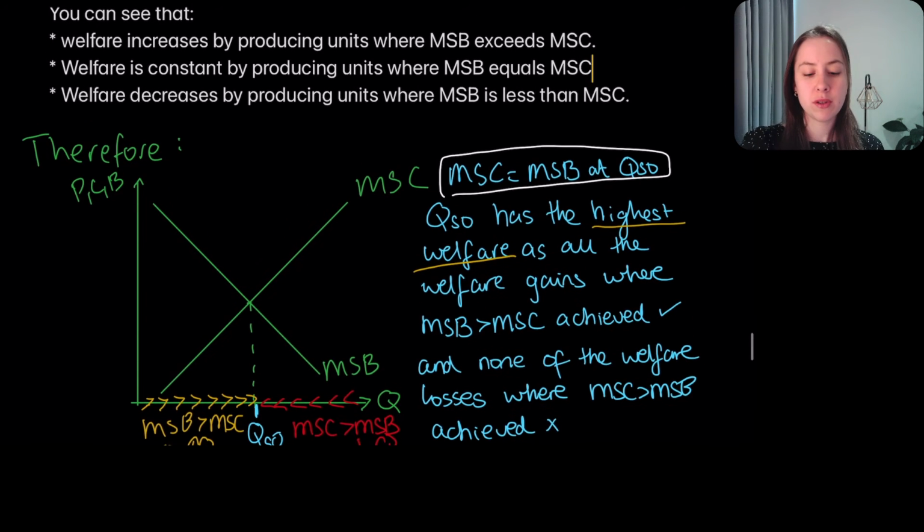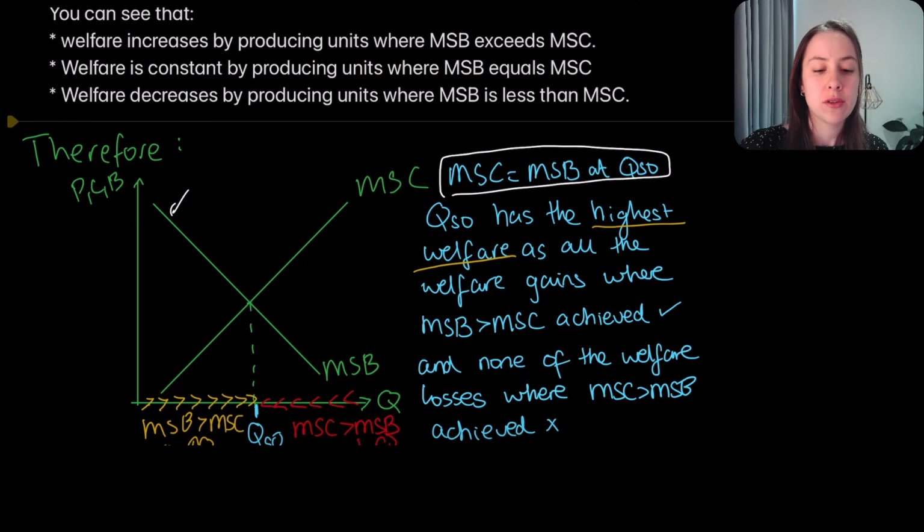So put these three rules together, tie it into the graph, and we've got this general rule, a cool added bonus, that you want to always be producing units that have more benefits than costs, right? Because that's always going to increase total welfare. So if you remember, the total welfare here, total welfare 1, is not as high as total welfare 2. It's much better to produce at that higher unit because it has added on more instances where the benefit was higher than the cost.